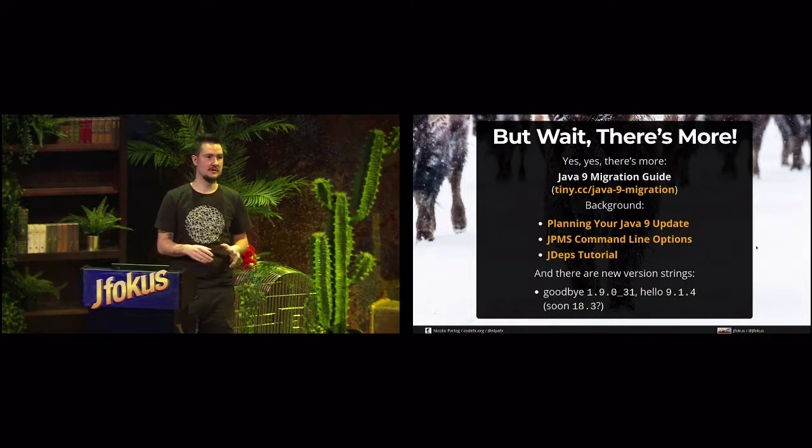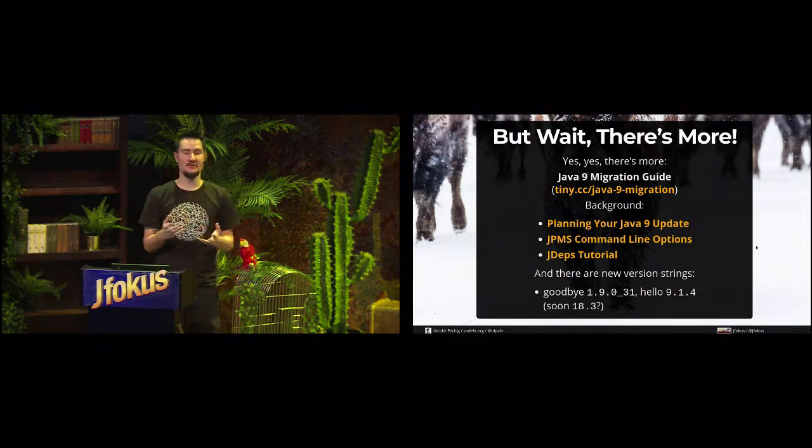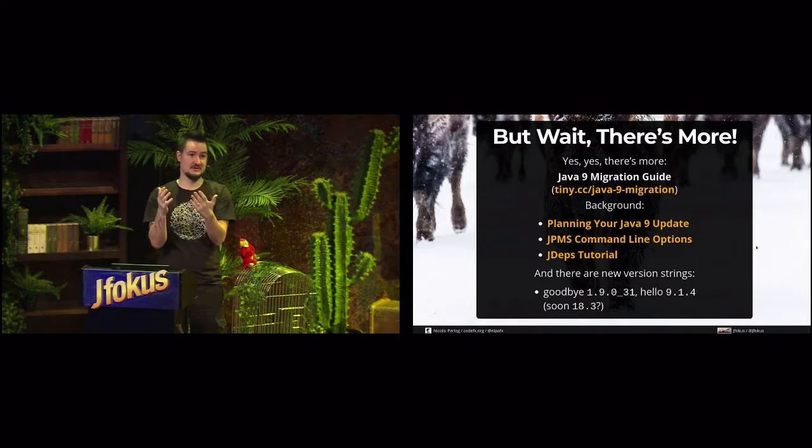The too long, didn't read is: don't give anyone numbers for how long it takes to update to Java 9. If you can get around giving someone a number, that would be great, because you don't know. It could be that everything works smoothly, and then the last thing you find out, for example, is that if you cannot cast to URL class loader, then your whole application doesn't work anymore because it's a critical feature. So something that seems minor could actually break your application. It's not likely, but I would say it's too likely to make any good guesses.